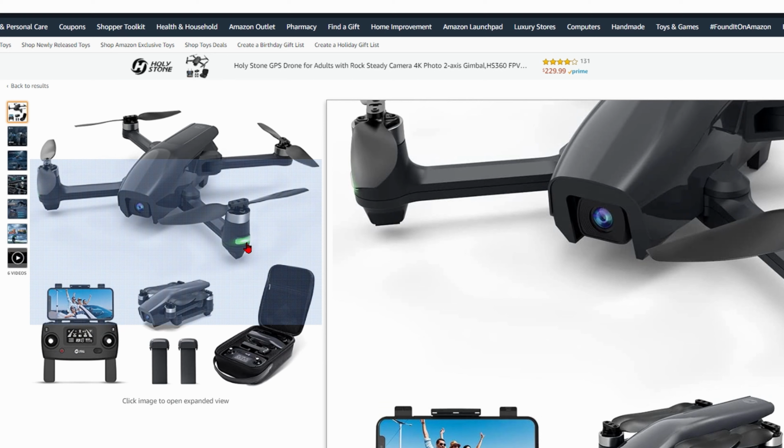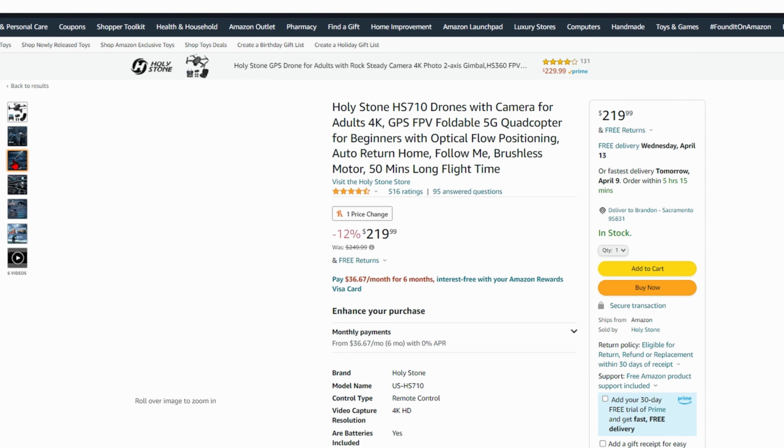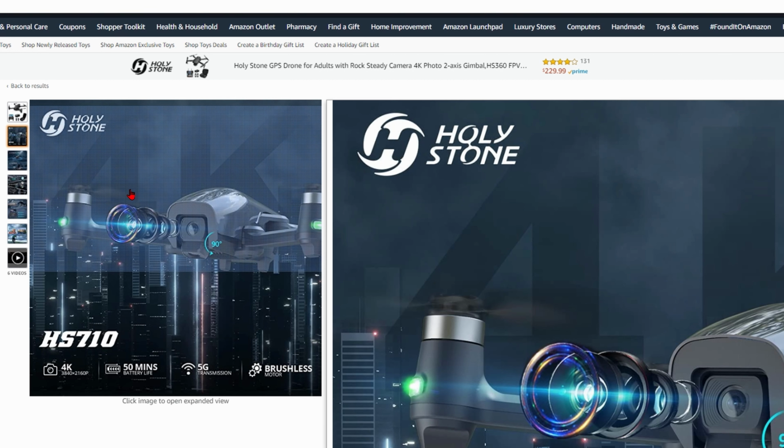There's only two lights on it. So there's one here, and then the four battery lights in the back, the LEDs indicating the battery health. Now, the actual camera is bad, and we have recordings on it we're going to take a look at in a second, but it is pretty bad.